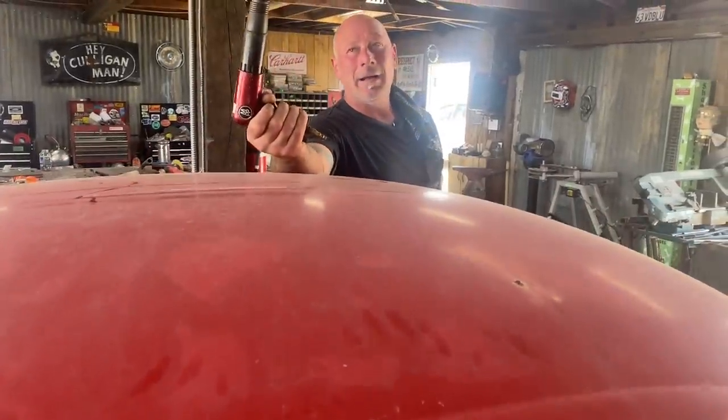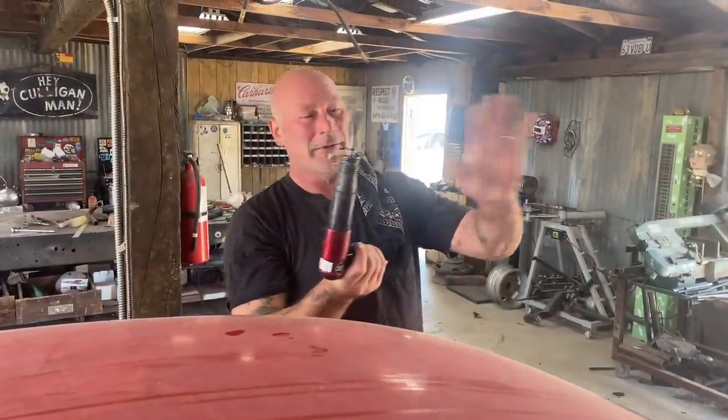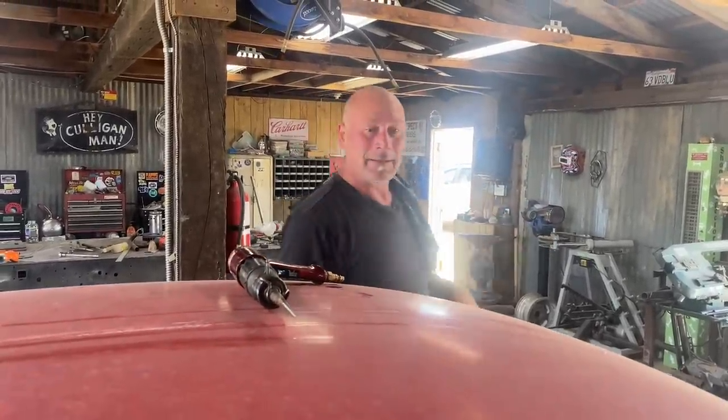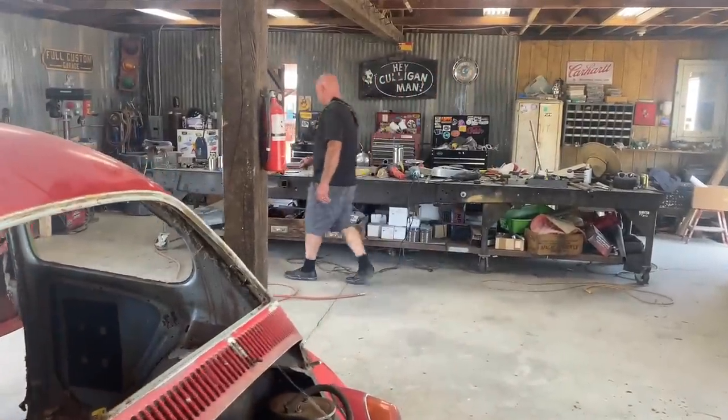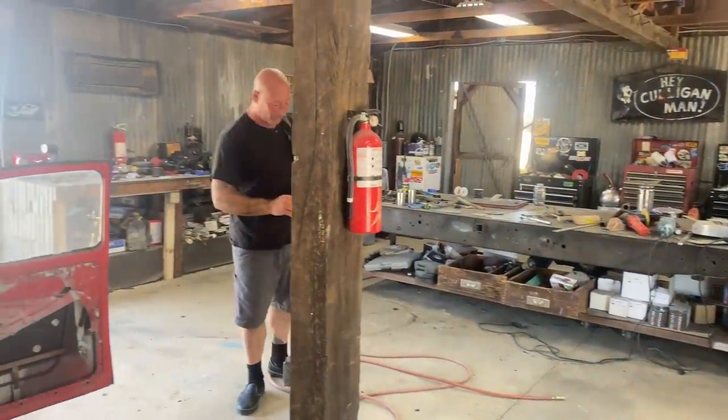It's loud. I'm not going to explain it too much, but it's basically a pneumatic chisel. It works great for just blasting out sheet metal that you're going to replace. No sparks, no dust, lots of noise. Getting right to it on this one. Not a lot to explain. This is the demo mode.